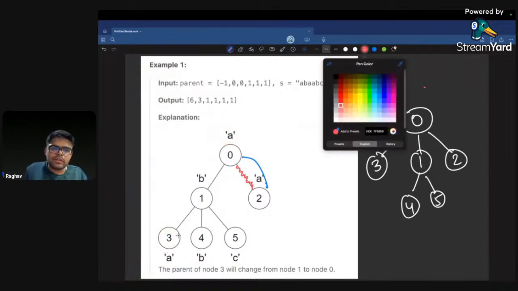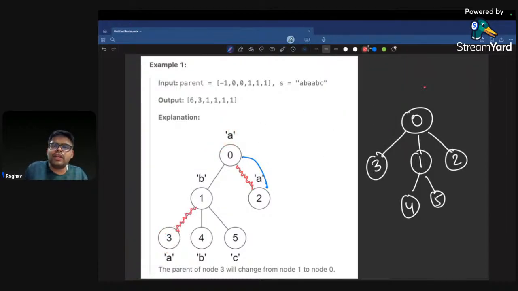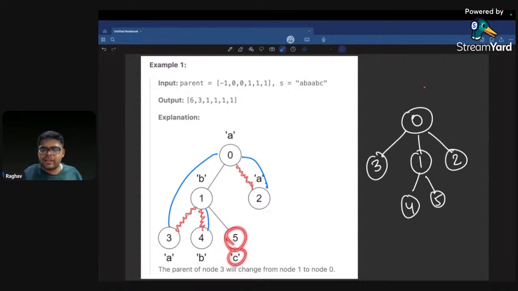So we will change the parent of node 3 by removing node 1 as its parent and adding an edge between 3 and 0. And then node 4 as well has an ancestor with the same character. In this case, it is the same parent. And for node 5, it does not have any ancestor with the character C.